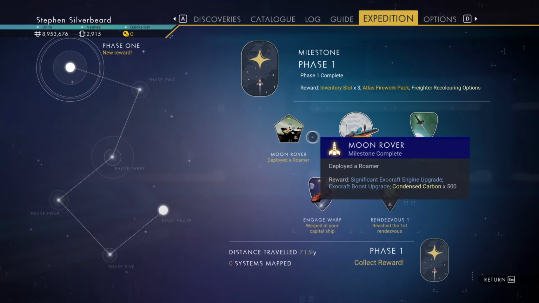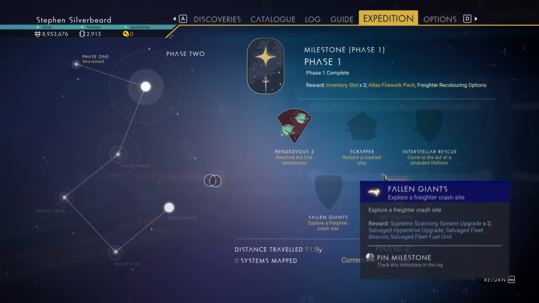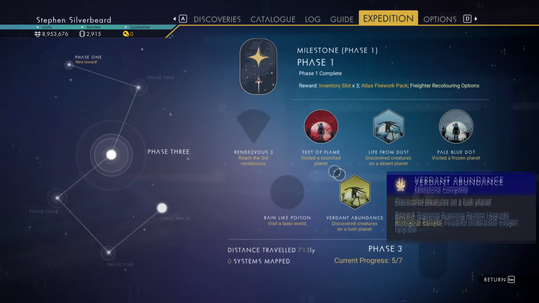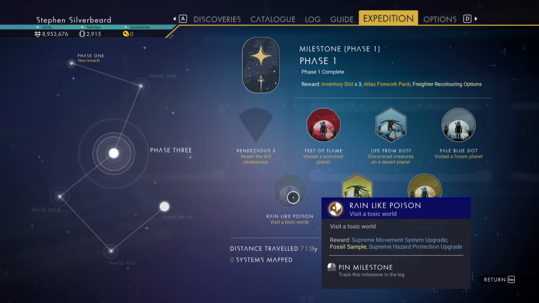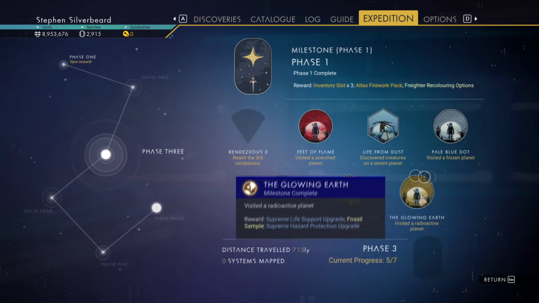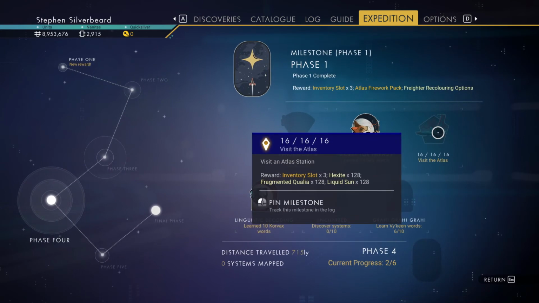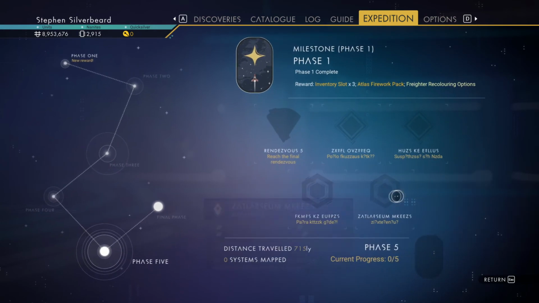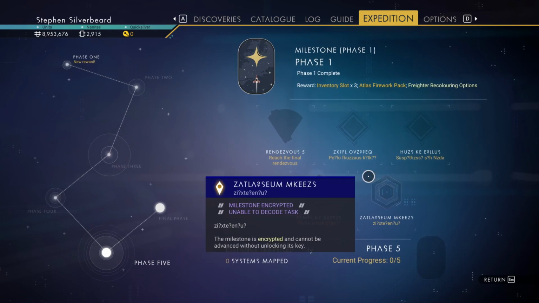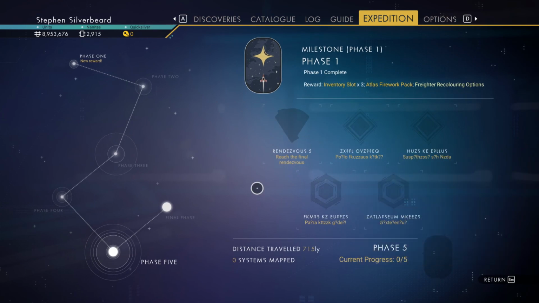So we'll just have a quick recap of where we are. I didn't find the crashed ship and the stranded life form and the crash site, so we're going to have to keep working on that. We've, in a kind of odd way, nearly completed phase 3. And we're going to have to work towards the rendezvous, which means we're going to make fuel, and we just need to find a toxic world to get that finished, and then we need to get there. We need to discover uncharted systems. We've got to visit an Atlas system, which is something we can do, and we've got 4 more Vy'keen words to learn, and then we got this finished, and then we got the mystery of the whatever that is. That kind of says Polo something or other. Going to be advanced for unlocking its key. Well, we'll worry about that later on.